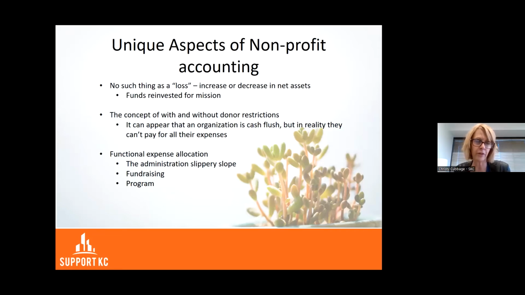Departments is a term that we would use for this. And you don't want administration to be 50% or 60%, but sometimes it can be 25 to 30% if you're starting a new program. Fundraising can be high if you have a capital campaign. So being able to articulate it when asked is more important than trying to shove everything in a program expense and say 100% is going to program.